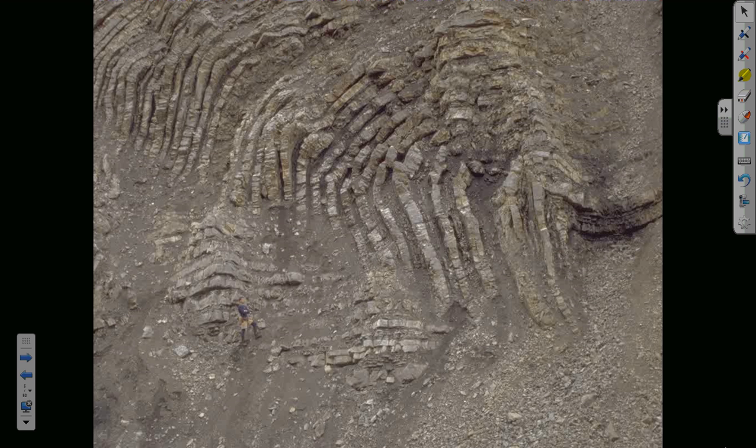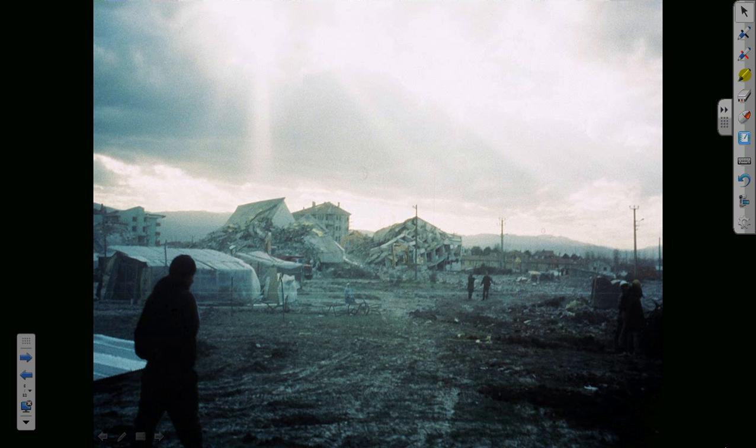But as I was working on these problems, I always wondered, how do you reconnect this back to communities? And so what I started to do was to work with civil engineers, mainly structural engineers that work on buildings, and geotechnical engineers. And we started working on earthquakes around the world. So this is a picture from an earthquake in western Turkey. These are apartment complexes, buildings that have been totally destroyed, as you can see. A conservative estimate, it's sometimes hard to get the actual numbers, about 30 to 40,000 people died in this earthquake.